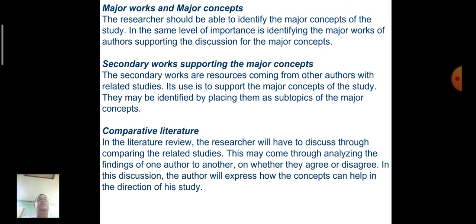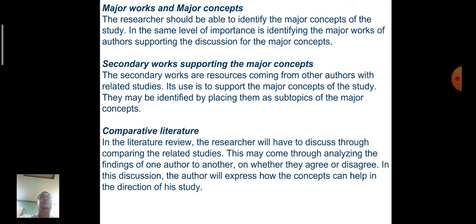The researcher should be able to identify major concepts of the study. At the same level of importance is identifying the major works of authors supporting the discussion of the major concepts. Of course, the major concepts are the concepts and variables already present in your title, and you have predetermined this beforehand. These are also concepts you can find in your objectives and statements of the problems.